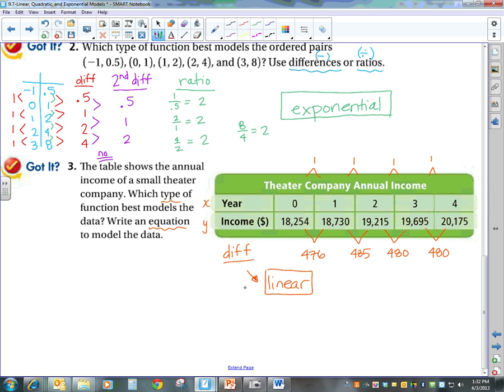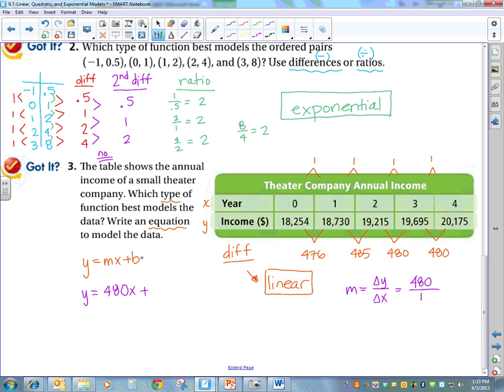Anyway, now we have to write an equation. And our model for a linear was y equals mx plus b. So let's remind ourselves that m is represented by the change in y over the change in x. So we look at those numbers and you want to know which one of those you want to choose. This number is in the middle and occurs most often, so I'm going to choose 480 over my change in x is 1. So we simplify that and it becomes 480x plus b in our linear function is always with 0.